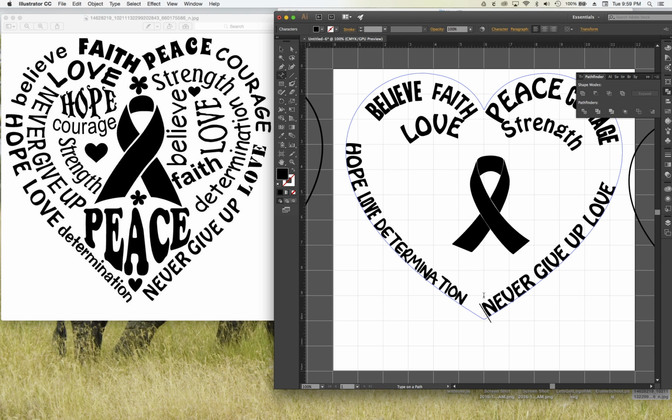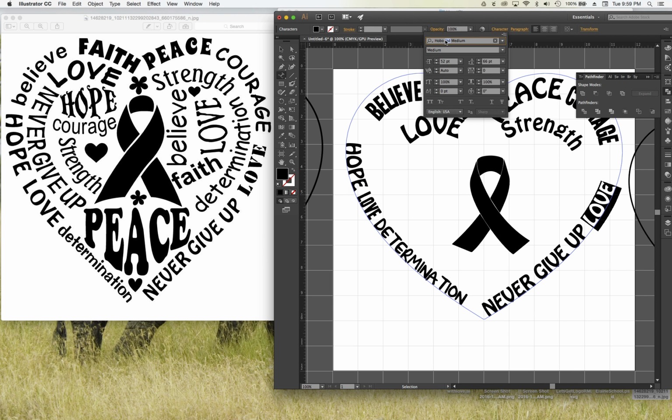I'm just going to put a little space there so it goes around the other side. And this love, actually, that's kind of like a college or a stencil font, so let's see if I have one. Yeah, I do. So you can probably find the stencil font also.